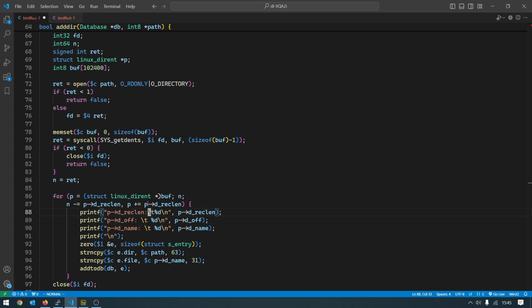Alright, so how do we print these values? I think it's %lu. This should be %s.